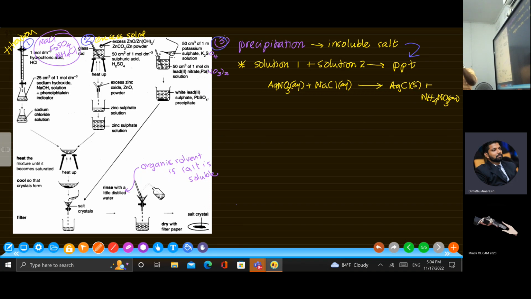Right? If the salt is insoluble, precipitation. For precipitation, the golden rule is use two solutions. No acid-base stories there. Any soluble compounds that give the two ions will do. Right? For soluble salts there are two methods: titration and excess solid. If the soluble salt is a group 1 or ammonium salt, use titration, so use an alkali and an acid. Excess solid is for the list given earlier: metal, carbonate, sulfite, oxide, or hydroxide. The salt is soluble, but the oxide or metal is not soluble. That is why it is called the excess solid method.